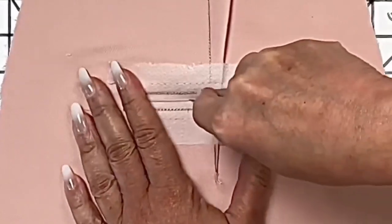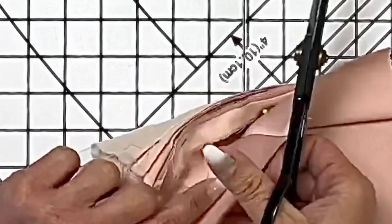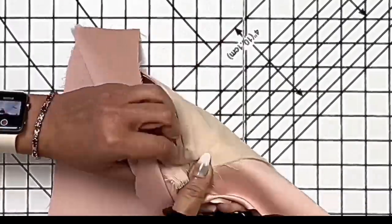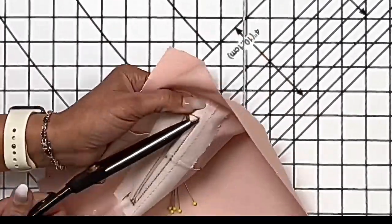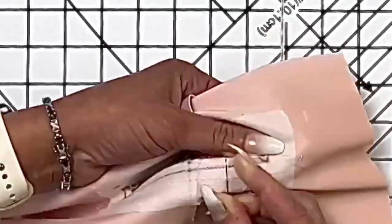Now we're going to go ahead and cut open the welt on that center line. Clip into the corners. Make sure you're not clipping through the stitch lines. Go ahead and take out that basting thread.